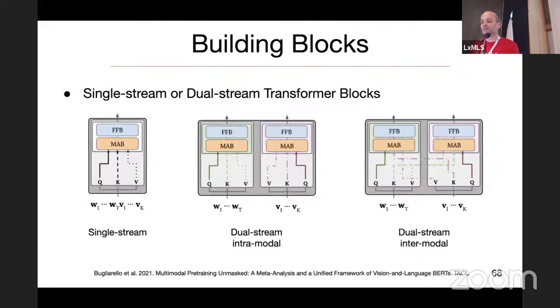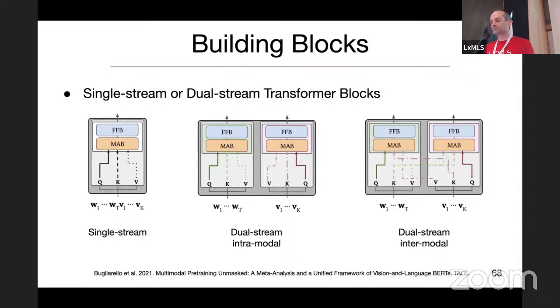And there are three really common building blocks for creating these vision and language transformer models. There's the so-called single stream approach, where the transformer blocks have self-attention operations that operate jointly over a concatenation of the linguistic inputs and the visual inputs directly. So it's doing full self-attention all of the time, trying to fuse these representations.